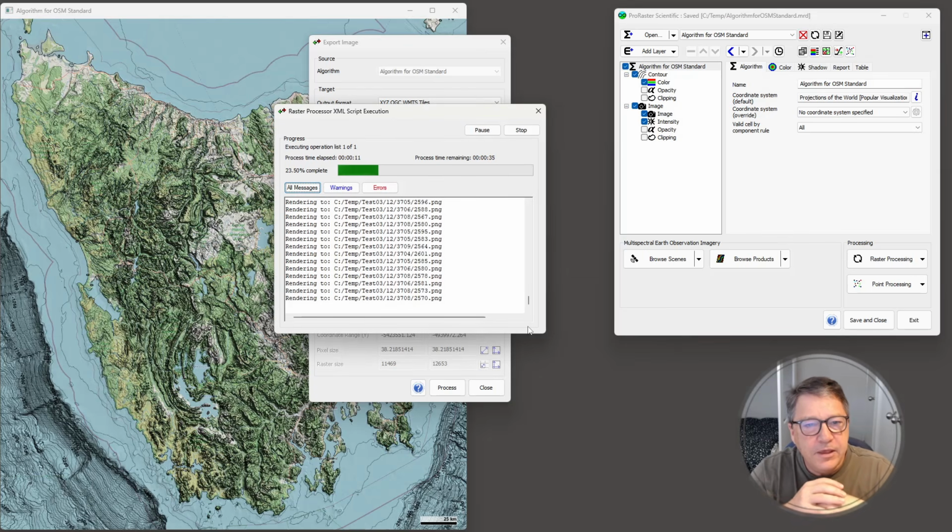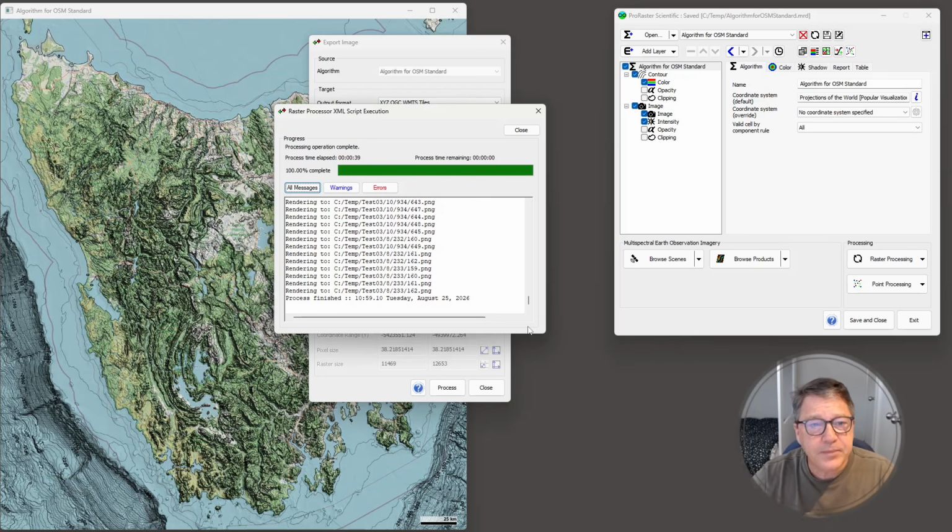Now, as I said before, if you go for maximum resolution, it will generate trillions of files and destroy your PC. So don't do that. Be aware of what you're doing, and keep it modest. The goal of this is not to produce web maps for the whole Earth so much. It is to produce very high resolution maps that you can use on things like a GPS, and we'll be looking at that in another video.